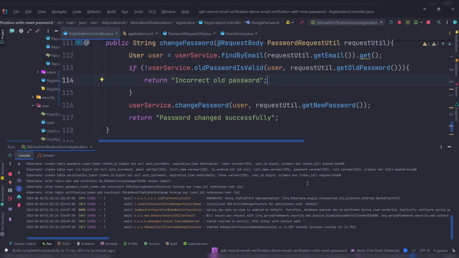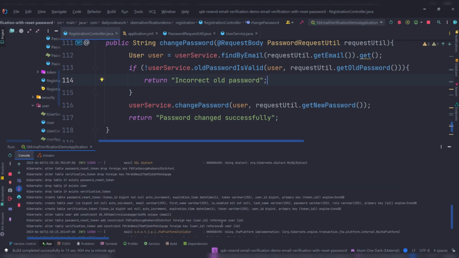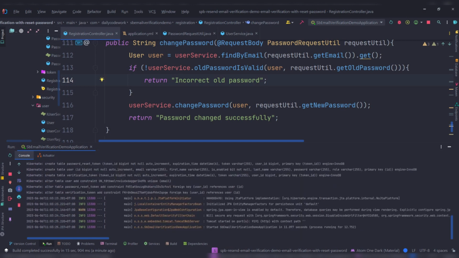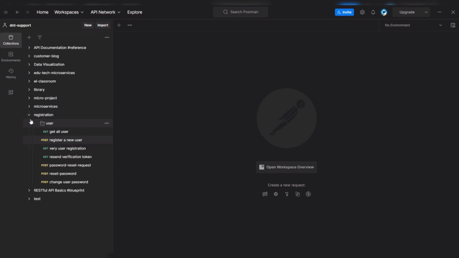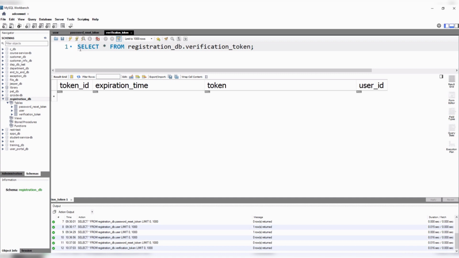Okay, so we see that the application has started. So let's go to Postman. And this was the collection we used last time, right? So let's open up the collection. And now we don't have any user in the database, right? And remember, this user API was secured last time. Only a logged-in user can actually access this API, right? But right now, I don't think we have any user in it. So let's go here.